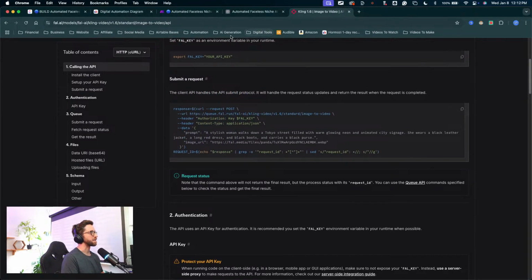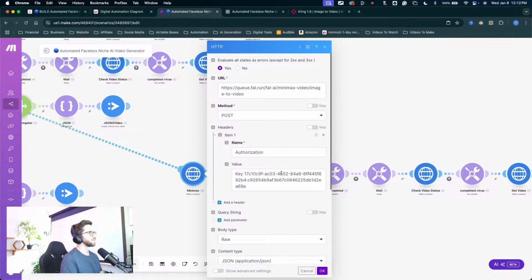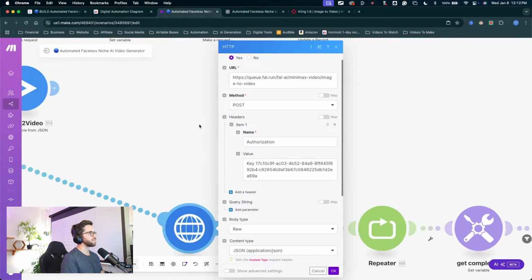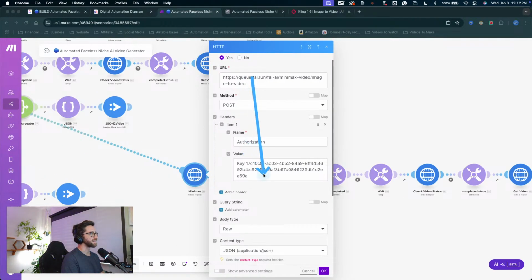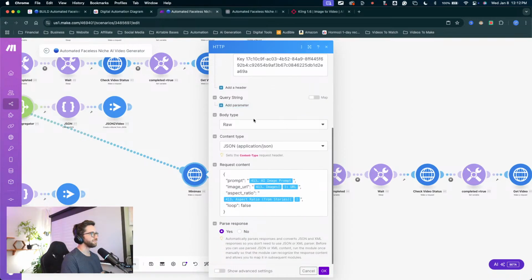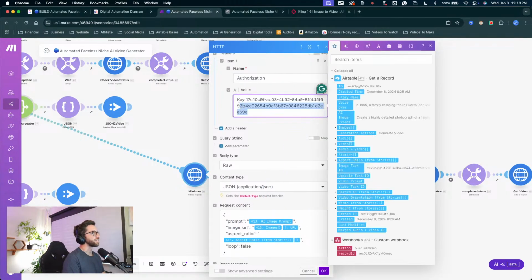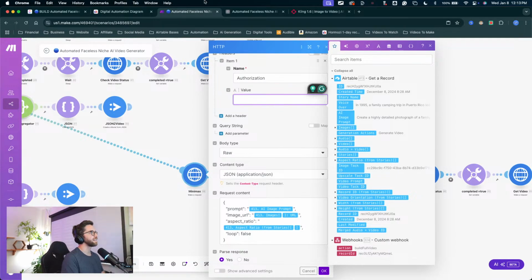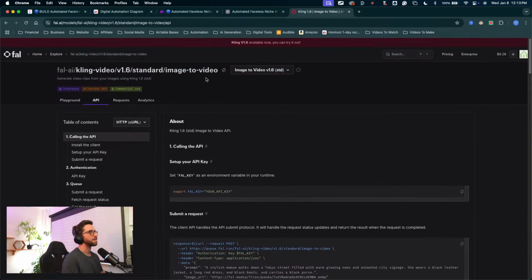We need to set up these HTTP modules. So basically the file module is set up like this. We need authorization, the API key, and we need the request content. So I'm going to delete out this key for now. We can create some new test keys.